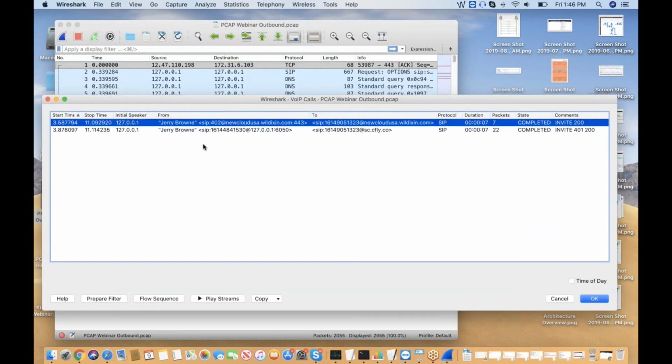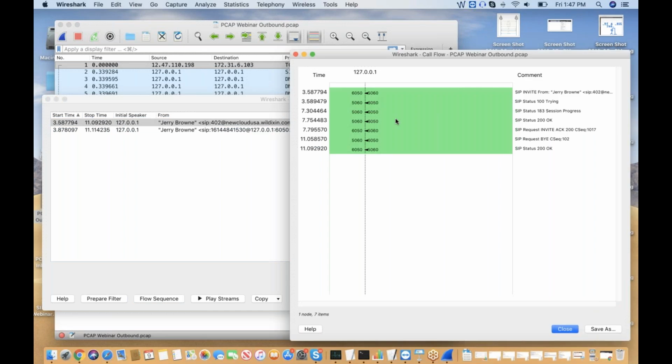And I'll go back to this A leg, and I'm going to flow the sequence on this A leg. What I'm interested in now is where the BYE originated from originally, right? So I see over here that a BYE came from 6050 to 5060. So in this call, I know that the Call Weaver sent a BYE to Camailio.